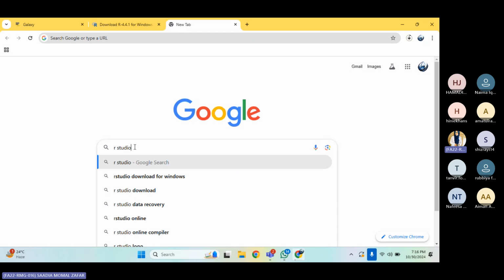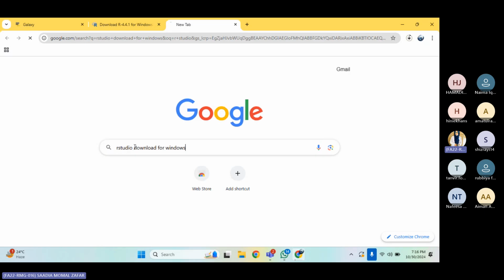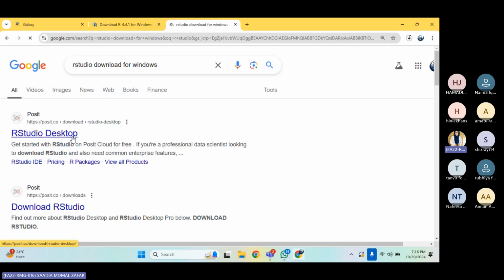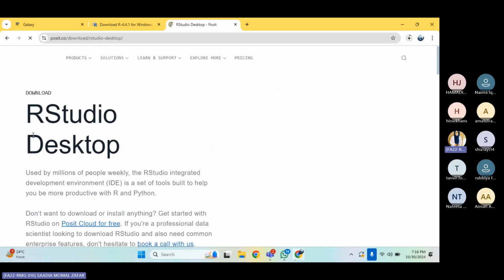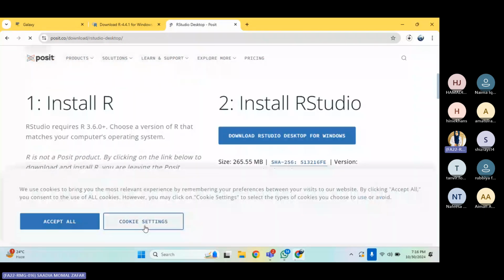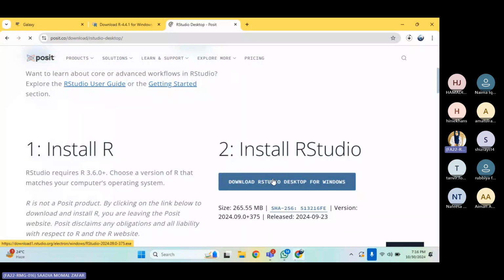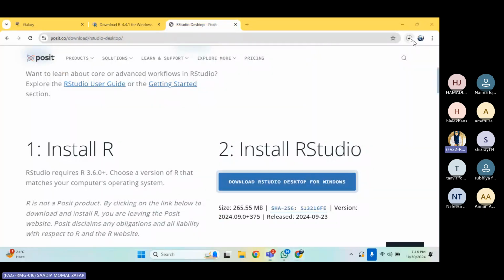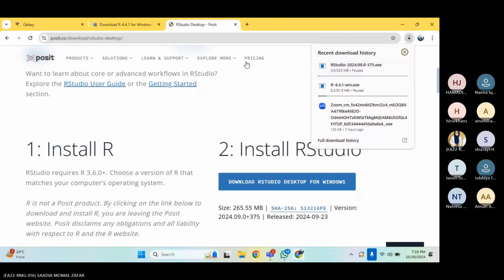So before that, if you need to work in RStudio, you need to have simple R in your laptop. You just need to type RStudio downloads for Windows, and the first web result is RStudio Desktop. Just click on it and scroll down, accept all, install RStudio. I need to click and it will automatically start downloading RStudio.